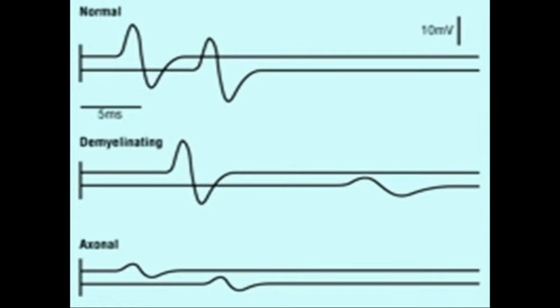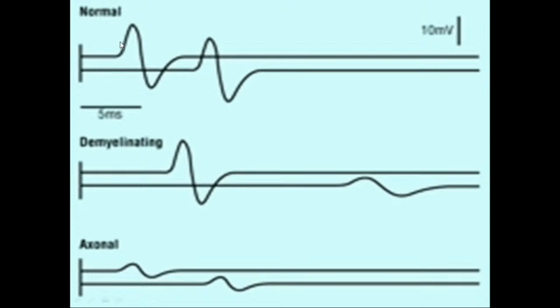Now in GBS, in the demyelinating form, just remember the fact that there would be prolongation of distal latency, a decrease in conduction velocity, and an absent or delayed H reflex and F wave. So these things you should remember. And in the axonal variety, the conduction velocity would be normal but the amplitude will reduce. So axonal, A, amplitude. In demyelinating, the conduction velocity will reduce and latency will increase, because myelin is very essential for the conduction of the nerve impulse. So the velocity will reduce if there is affection of myelin.